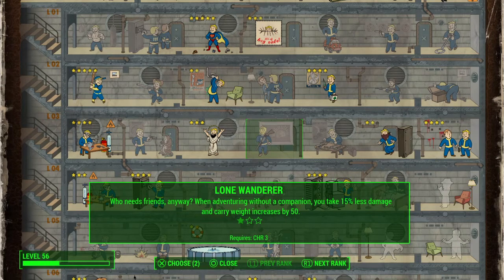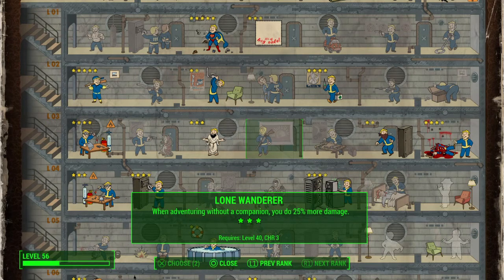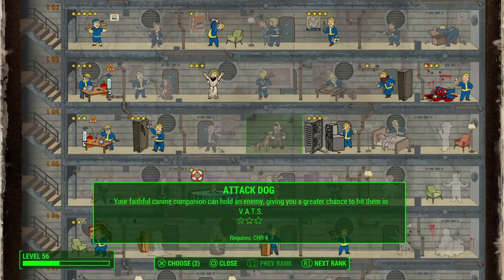Also, of course, I was working with my allies on here as well, but this one takes 15% less damage and carry weight increases by 50. That's also an amazing perk. So if you don't mind not having an ally, you can actually carry more weight and you'll take less damage. And then when eventually at a companion, you do 25% more damage. This makes a lot of sense. I actually should have put some points into this, but I started getting into the characters' backstories, things like that, because I'm a nerd like that. So that's where I went as far as that goes.